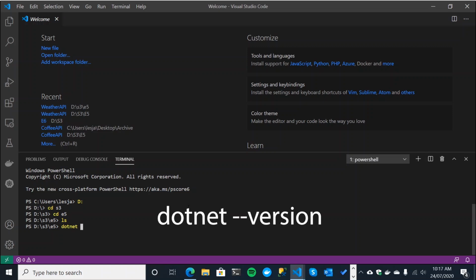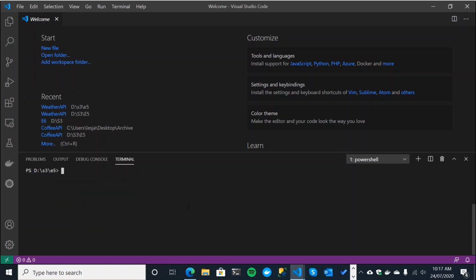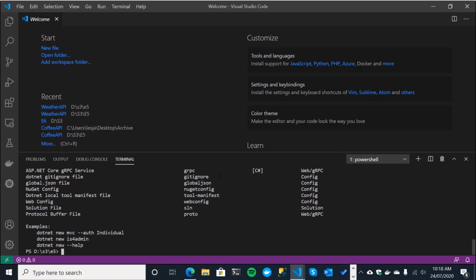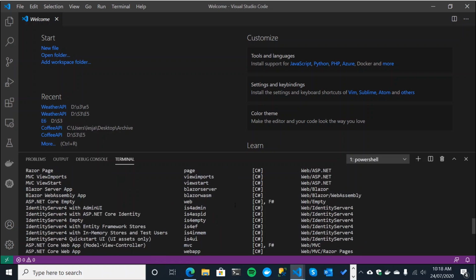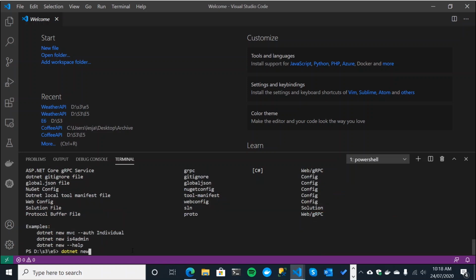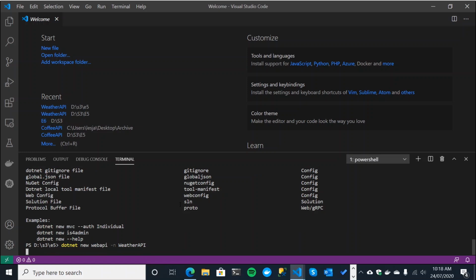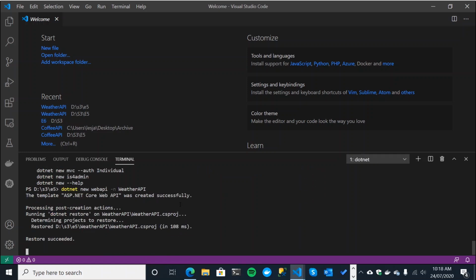So let's do a quick dotnet --version just to check that we've got the SDK installed. If you don't get that or you get an error, just Google .NET Core SDK download and follow the instructions for your operating system. It's quite straightforward. So we then just want to do a dotnet new. If you do dotnet new, you can see you get a list of all the different templates we can use. We are going to use Web API, which just gives us a Web API. No surprises there. So dotnet new webapi, we'll give it a name, call it WeatherAPI, move my cursor out of the way, and hit enter, and that will go away and scaffold this up for us.